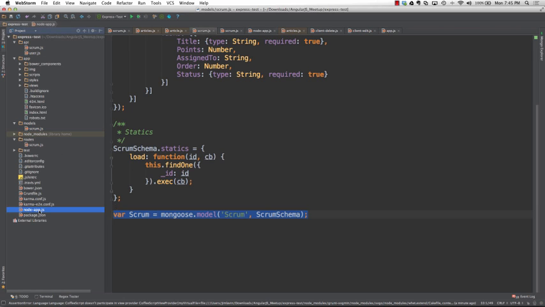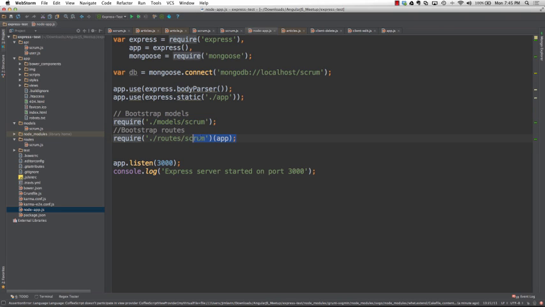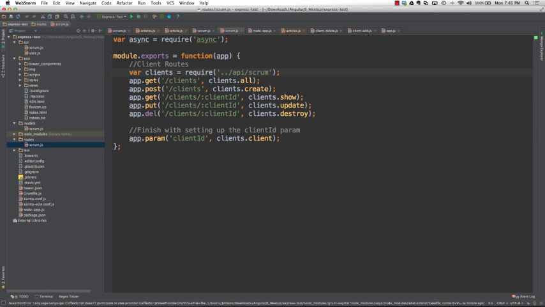Then we have on our Node app, we're going to set up our routes. So we're going to use another module that is going to define the routes that we're going to use for this API, and that's in routes.scrum right here. The first thing it does is bring in the async module, and then module.exports is how you can return back a method on your module that you can then call.